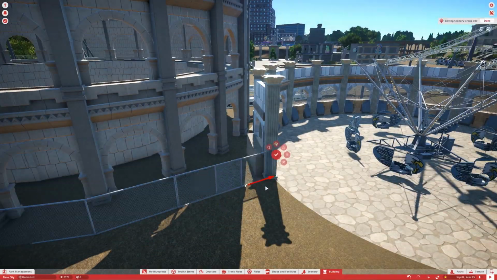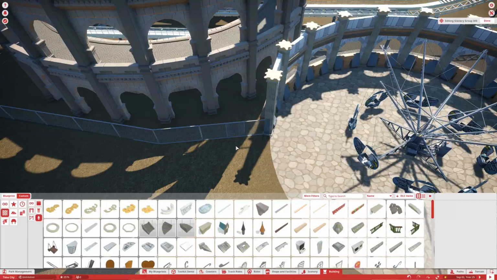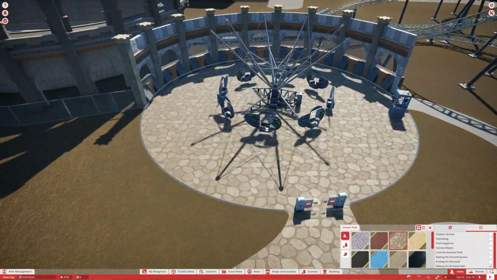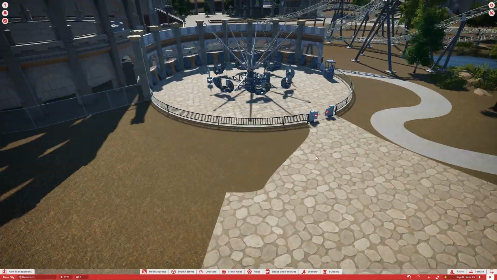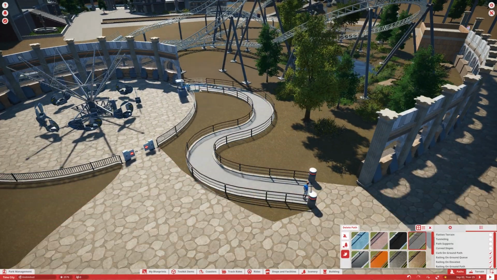So kind of cool. And we got the perimeter fence going on over here. I don't know if I'm going to continue on this pathway all the way over here or not, or just leave it where it is right now, and maybe create a backstage area for that at the same time.